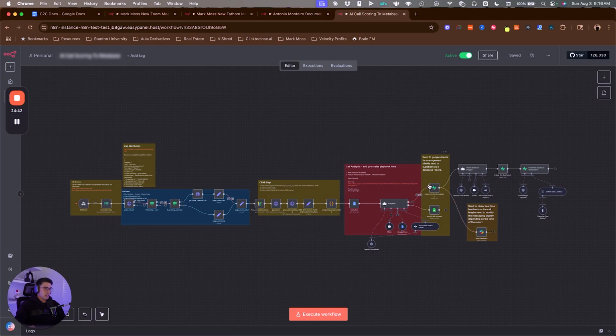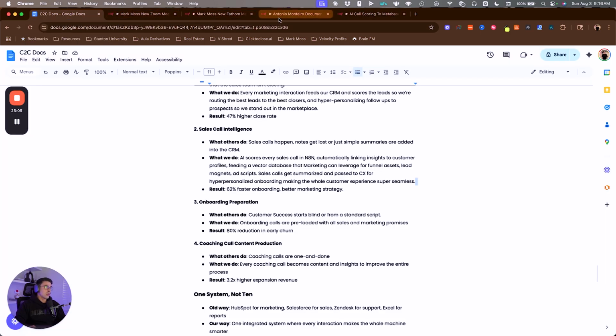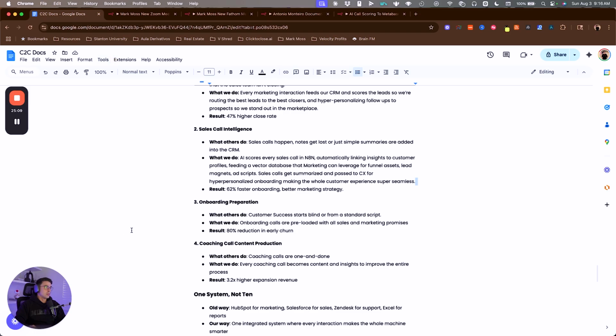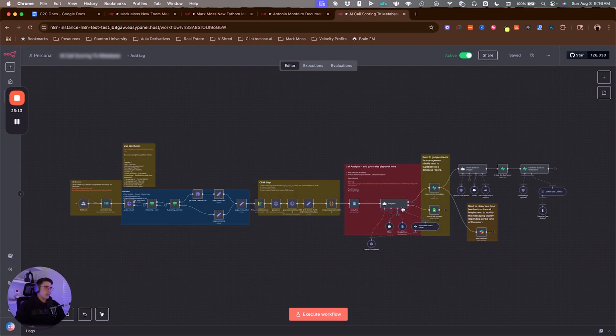And if you're sending all of this with the call recordings, the recording link from Fathom and stuff like that, you can easily scrape a list of calls where your closer failed on a specific objection, with the transcripts, put it in the vector database, and immediately work with them in order to improve this, right? Your closer is also going to receive a notification of the call, how it went, and what they need to do to get better. And the playbook is also used by the agent to make sure that the call is properly assessed based on the information that you already put in your knowledge base.